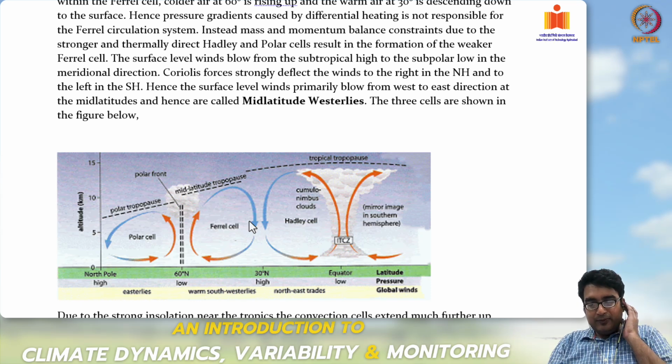Okay, in the northern hemisphere, and similarly eastwards, it is moving from south to north in the southern hemisphere, and hence it will be driven eastwards. Okay. So you would have expected that the aloft winds in the mid latitudes would be directed in the eastern direction. Okay, because the wind direction in the Ferrel cell at the top of the troposphere is from 60 degrees to 30 degrees. So north to south in the northern hemisphere and south to north in the southern hemisphere.